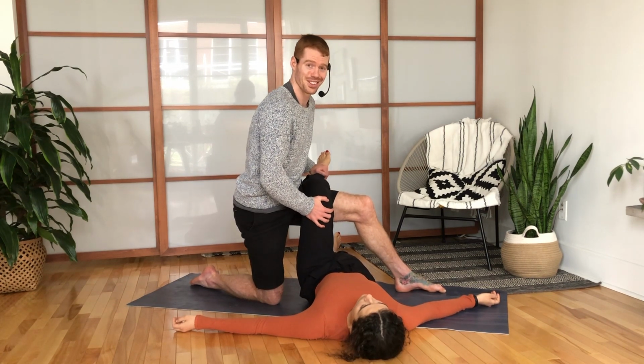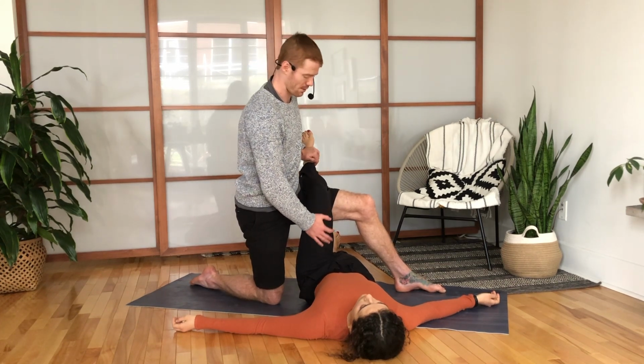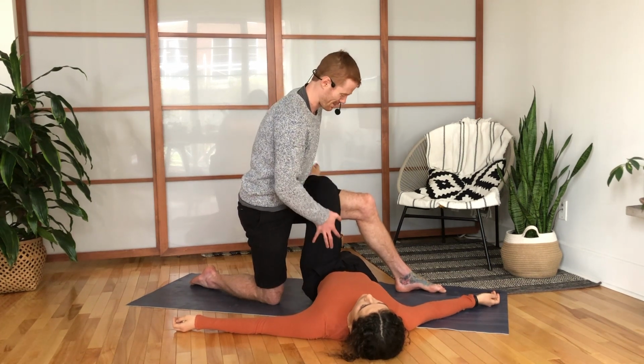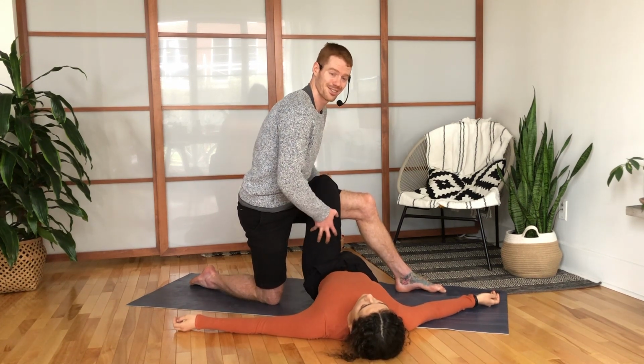And you're welcome to turn this into a little bit of a circular movement rather than just pushing up and down, pushing in a circle, introducing another dimension to the water pump. You can do this slowly or you can do this rhythmically. It's up to you.